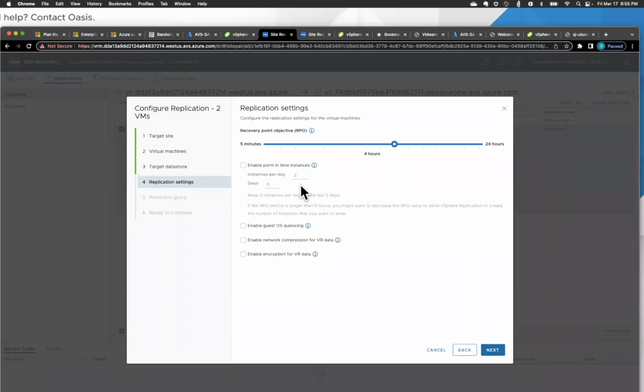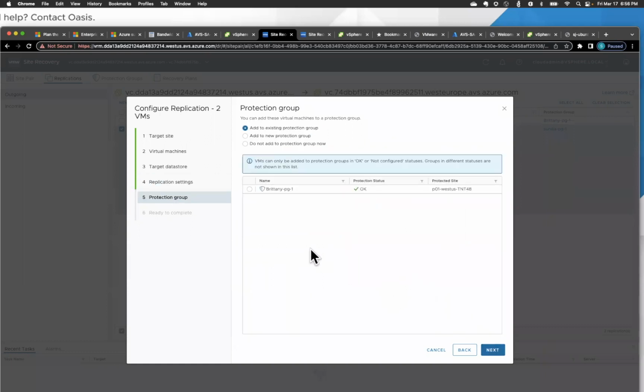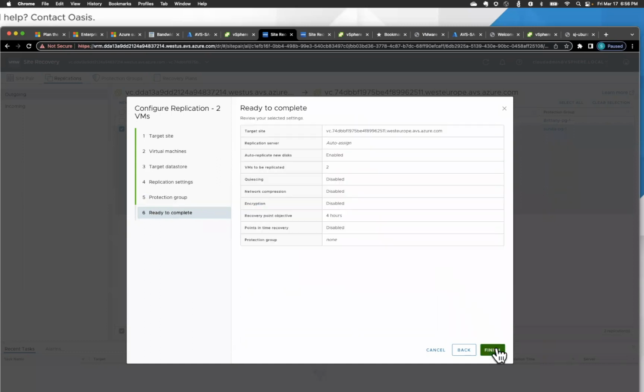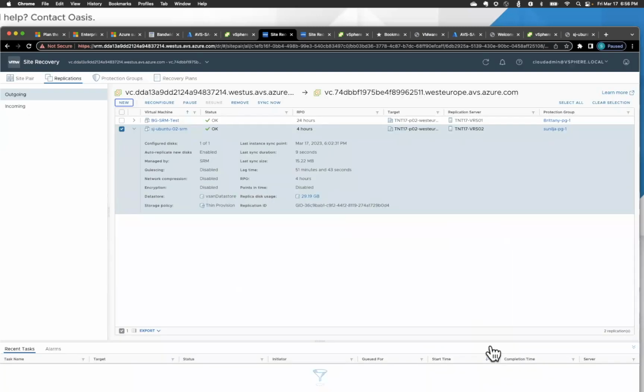And if needed, you can have multiple copies saved up on the EMEA side, and on recovery time, we can pick which one we want to pick. In any case, I'm going to leave everything as default. Add to an existing group, let me not add it right now. It's not showing me my default protection group, so I'll update that later. So I'm going to go ahead and finish.